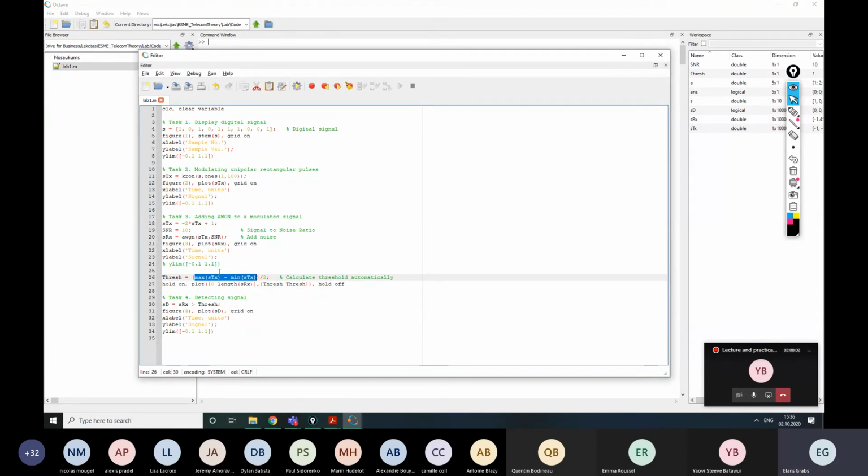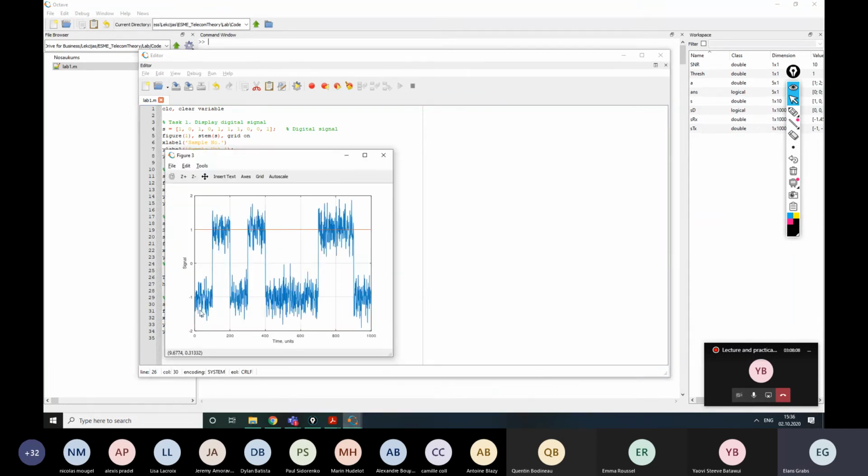It should have been 0 for the average value, because our signal is bipolar. You can see here is -1, here is +1, which would lead to an average value of 0. And -1, which also wouldn't be correct.